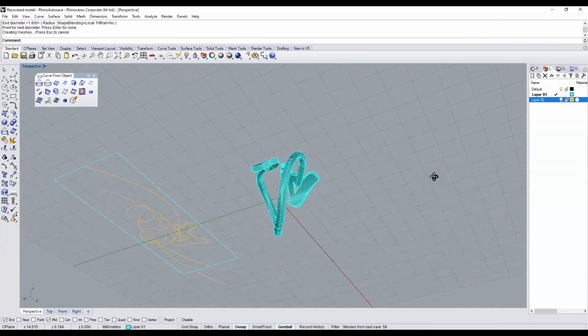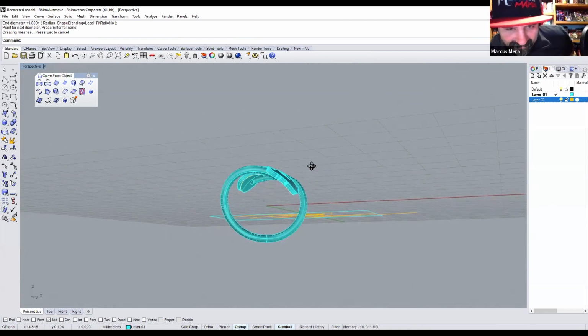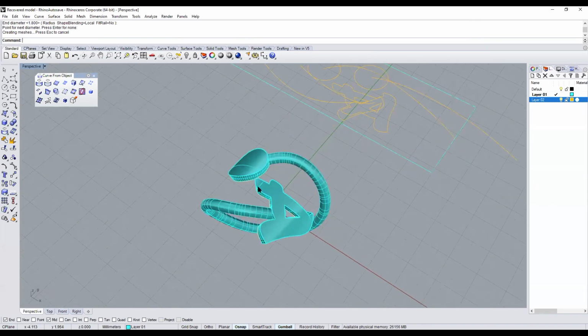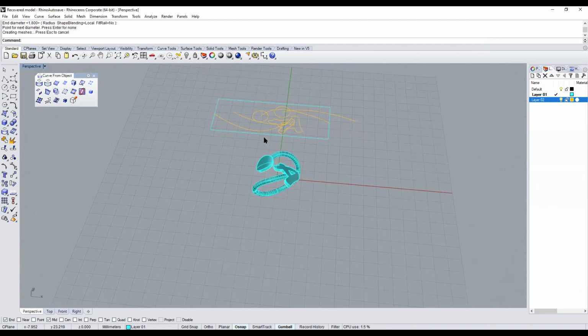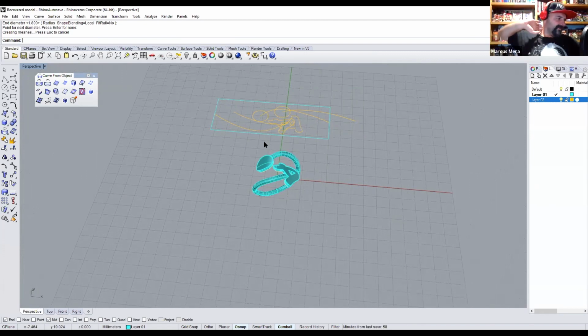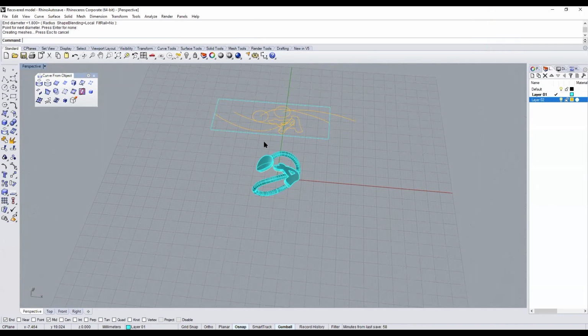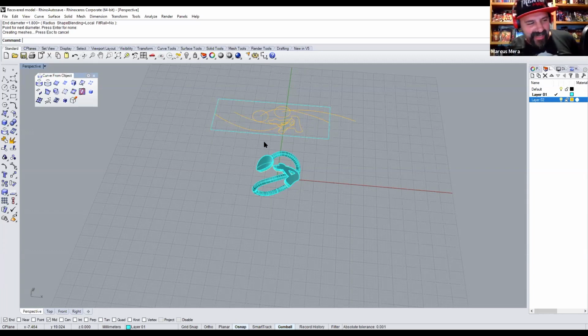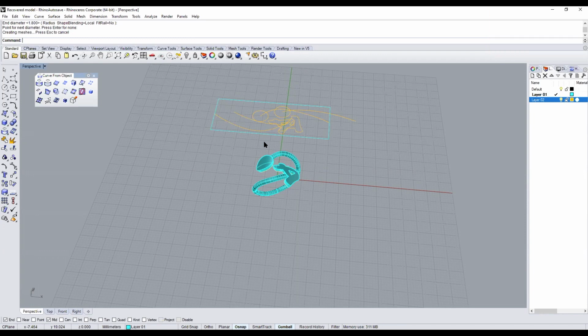I have a question. Yes, go. In the very beginning, when you made the circle and you wanted it to be 16.5 millimeters, you put in radius 16.5. I don't understand why it wouldn't be 8.25, because wouldn't the diameter be 16.5? I always ask the same question. Yes. But it is what it is.